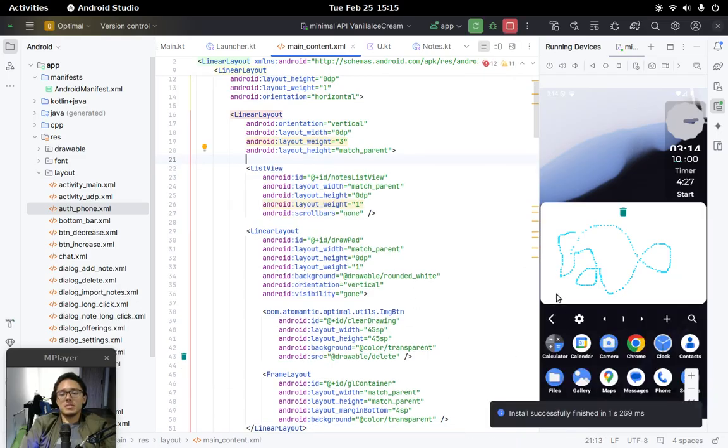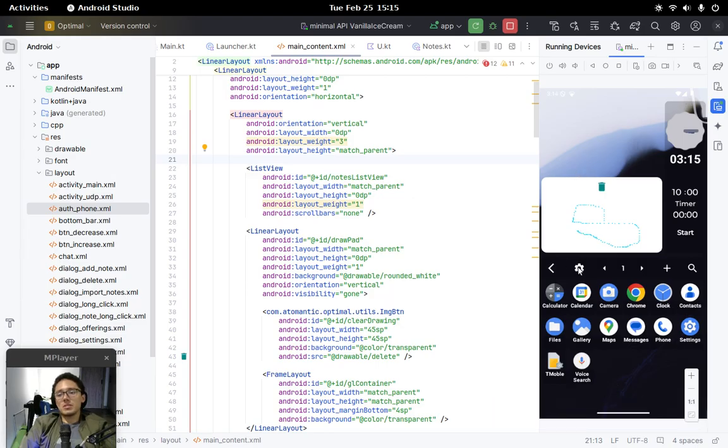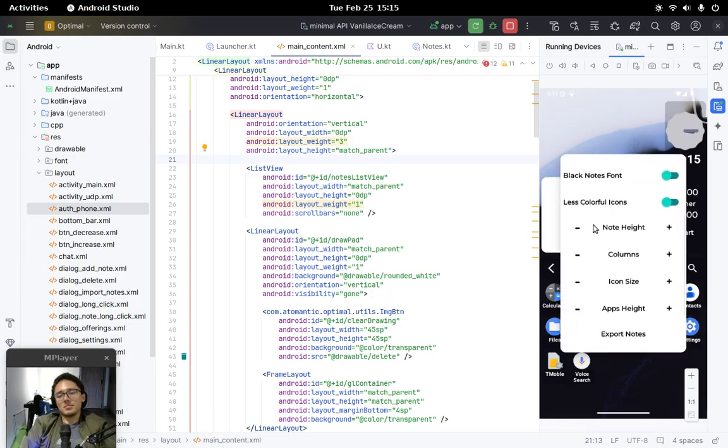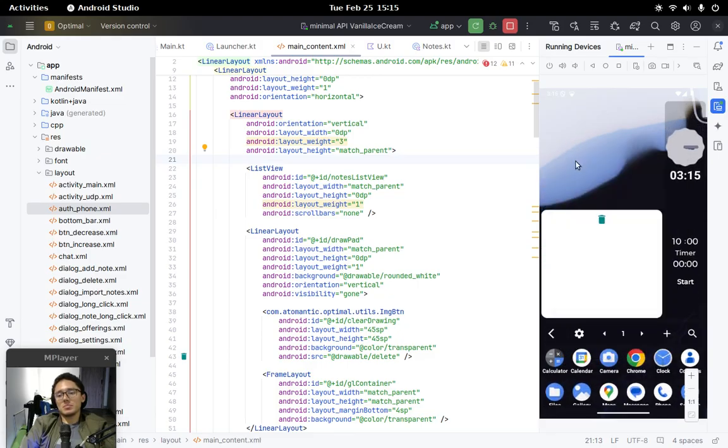Launching on devices, it says. And now, as you can see, we have fixed the problem, I think successfully. However, probably we want to make the app's height a bit less to have more space for the drawing pad.